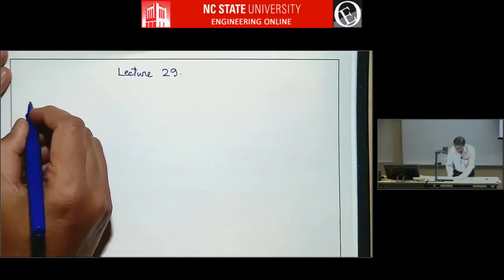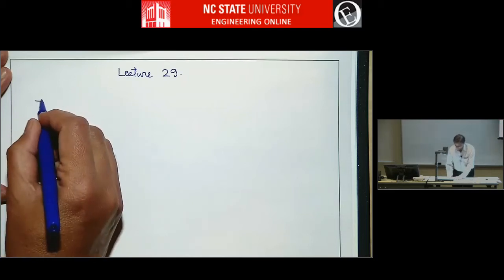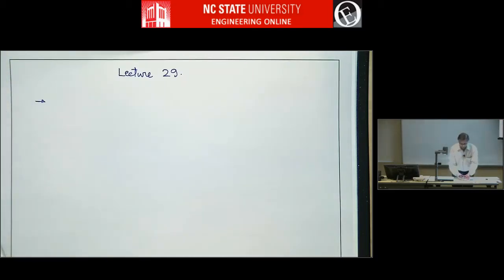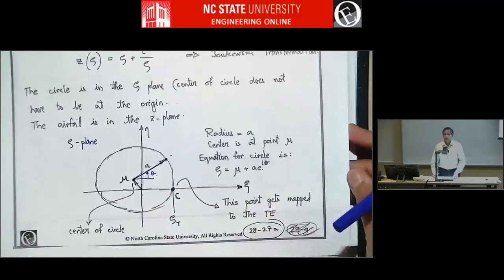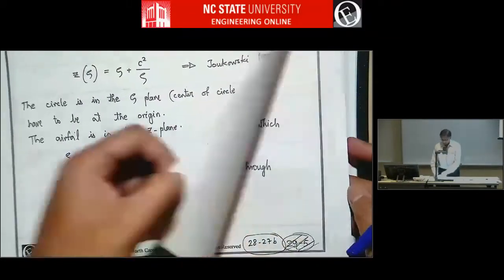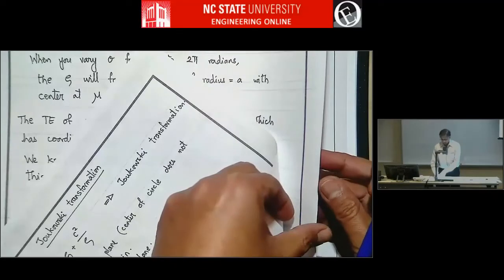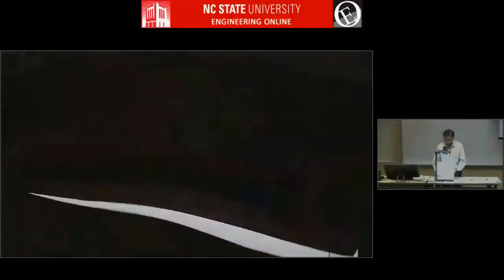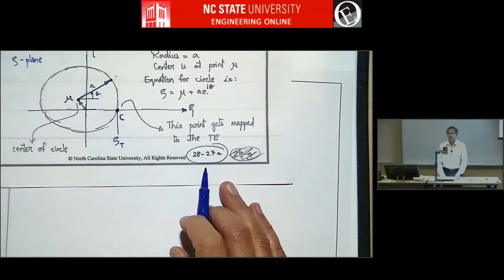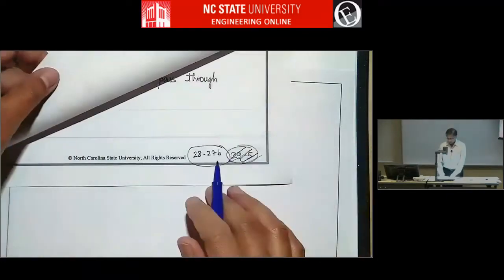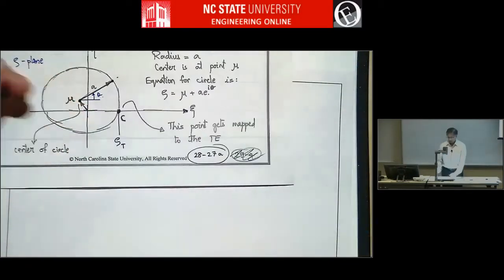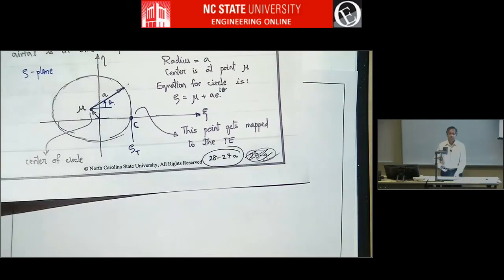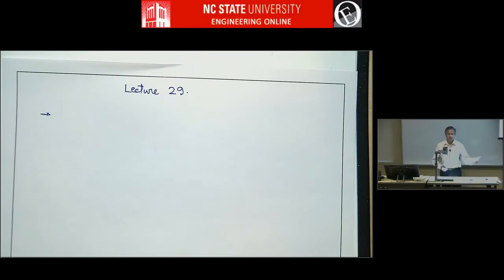A couple of housekeeping things. I forgot to include 3 pages from the last lecture. I used these 3 pages in the lecture, but when I gave the sheets to Engineering Online, I forgot to include them. So I've numbered these as 28-27A, 27B, and 27C. These should come after, obviously, 28-27. I'm going to include them in today's notes, so just put them in the proper place.